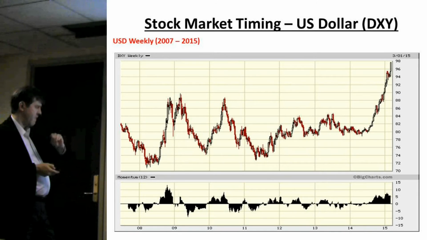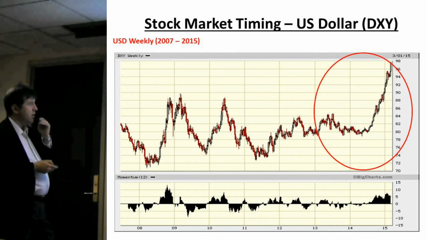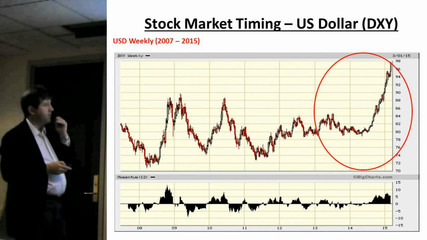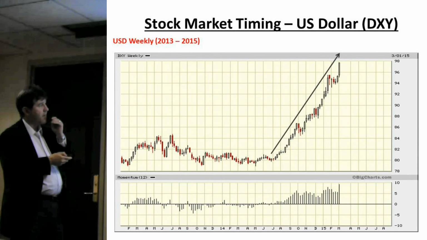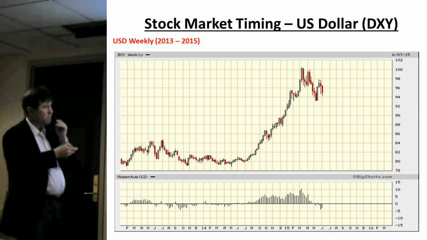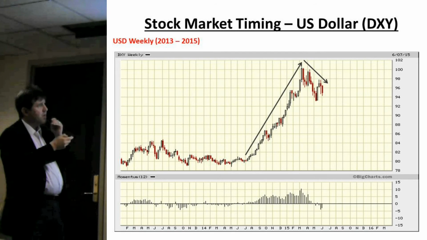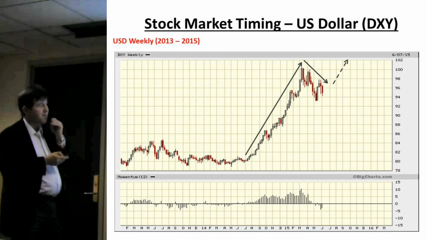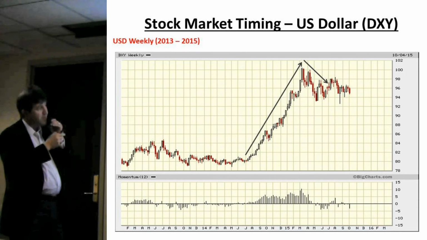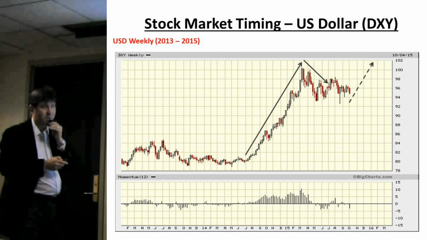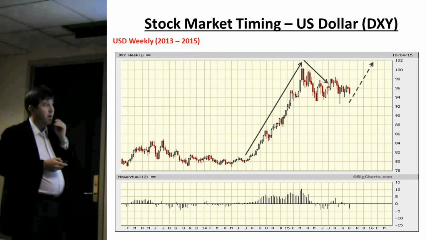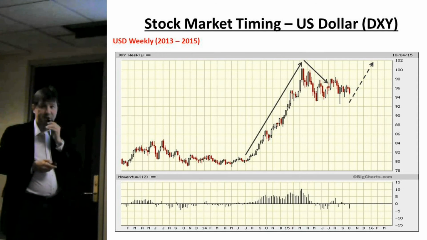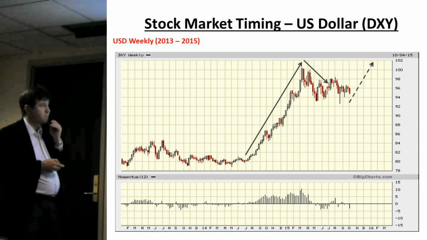Currencies. Looking at a multi-year view of the dollar, just look at the last 2 years. I said way back in the spring that we had a big rally. It was probably going to end, but we may get a retest. What we actually saw, I think this was June, when the market came down, and I was expecting to see a bounce back up. What we actually have seen is the market's drifted sideways, but I'm still thinking we're going to see an increase again in the strength of the dollar, probably powered by money going into bonds if we do get a collapse in the stock market.